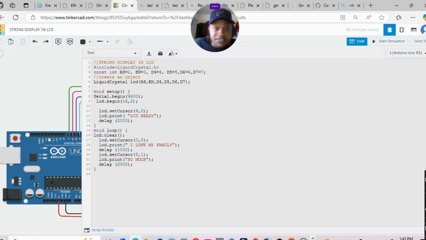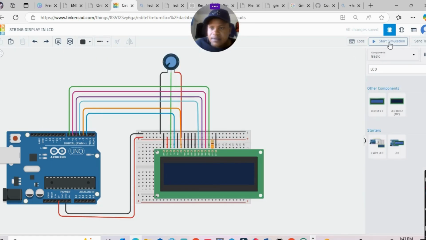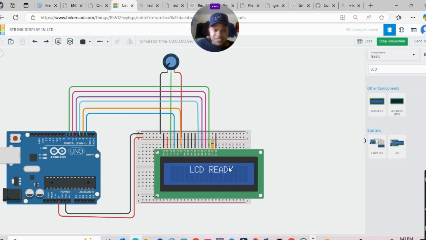So let's see what is being displayed. You can see this is our initial display, which is at the middle of our screen. Then after 2 seconds, let's see, we have display, yeah, I think it has delayed a bit.